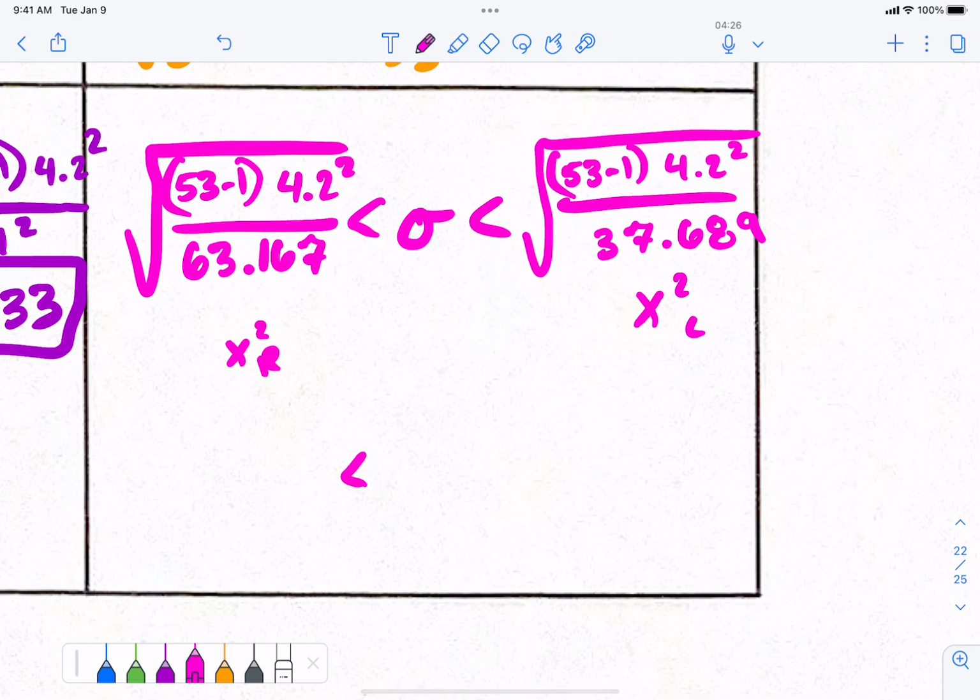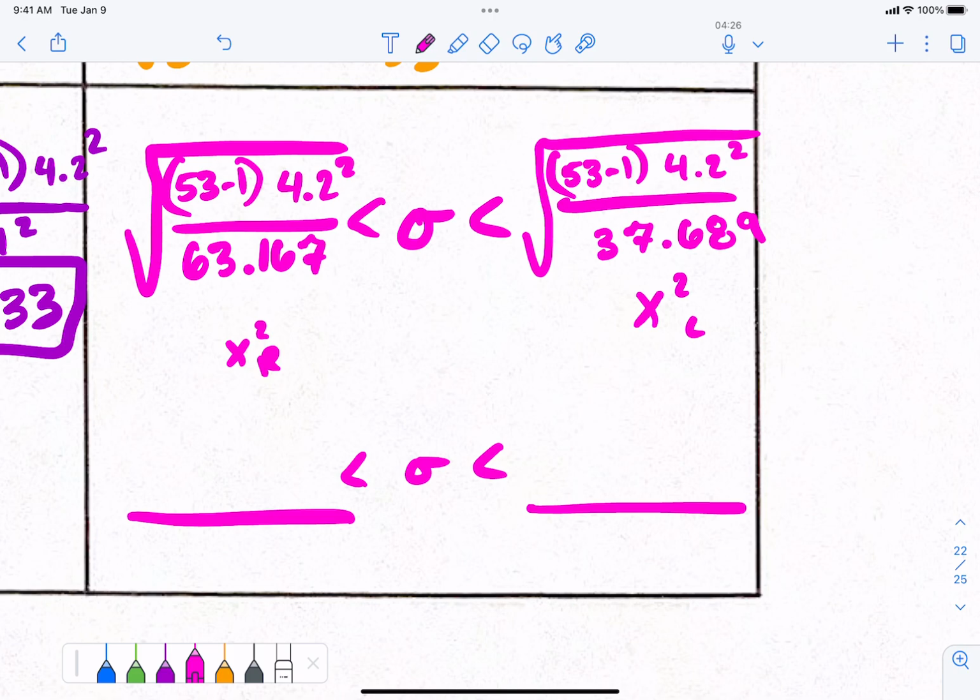Ready? The right side, so the left side, okay. I got 3.81. I got 3.85. And then 4.93. Okay, somebody else check it. A third person. You got 3.81? You do 4.2 on the top. Did you do 53 minus 1 or 50? You used 50? No, I put 53.1 instead. Oh, 53 minus 1, gotcha. Okay.